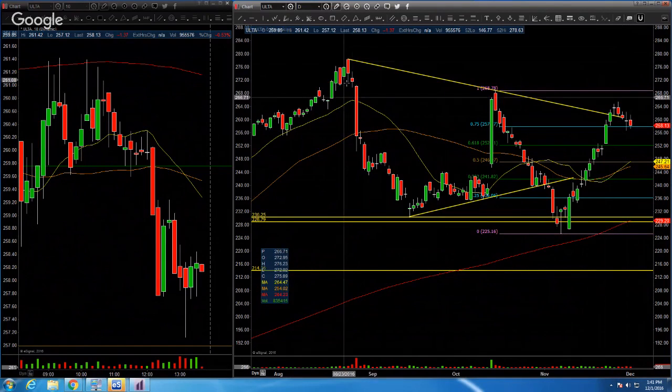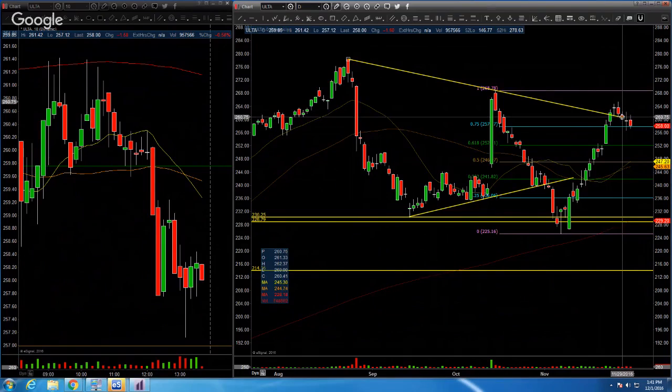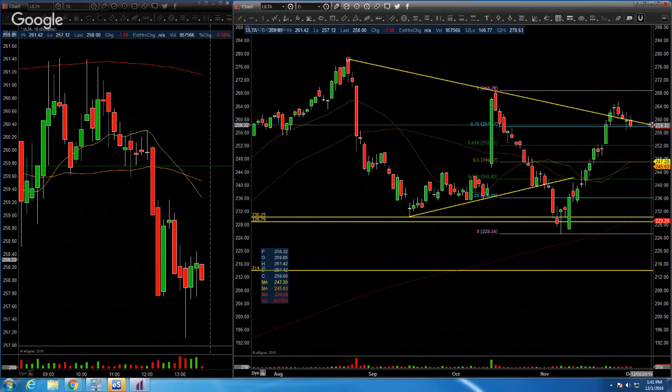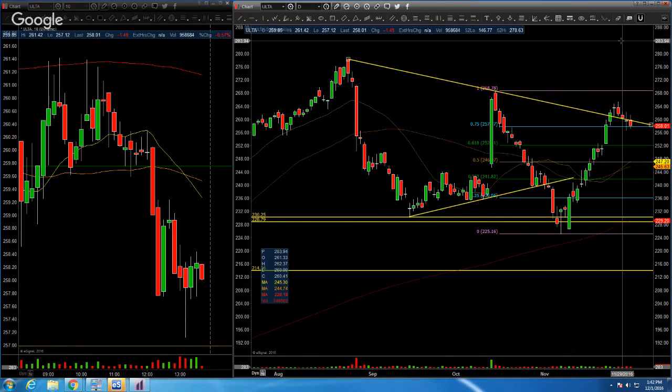But I think it's going to do the same thing. We're right into this big trend line here. It's trying to hold on for dear life, and I think it's going to be a gap up and a crap out. But who knows? We could go straight down too. That's why I'm tempted to maybe do 100 shares here just to see, and if it goes up, I can always add. This is going to be more of a short-term trade, in and out, and then get the hell out.